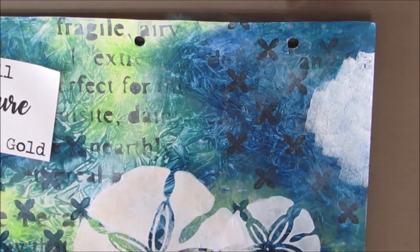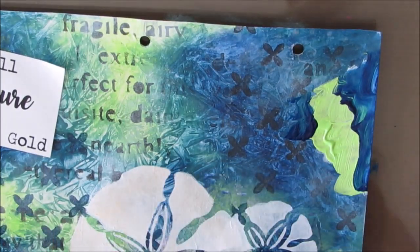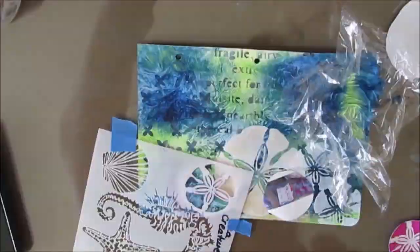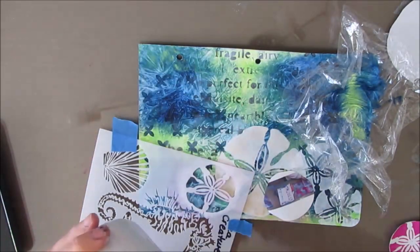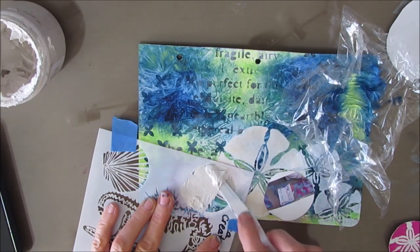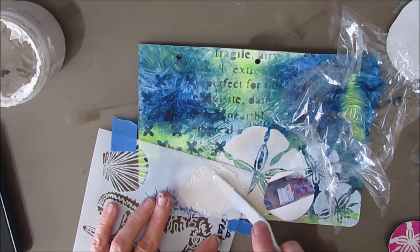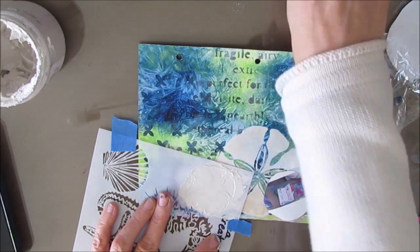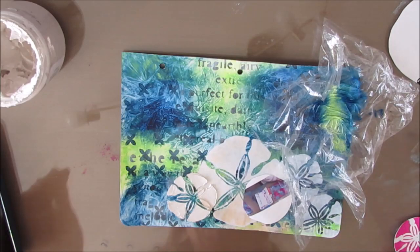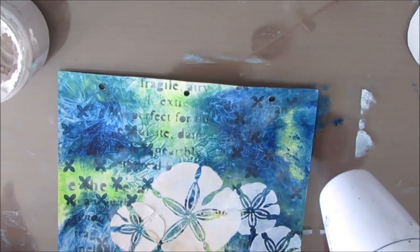Over here it was all blue and I wanted a little bit more lime green. So I put gesso on it and came back with yellow-green mixed with Prussian blue, like I did when I broke this page with the saran wrap. This is going to give me the same texture from the saran wrap technique when I broke the page, but introduce that little bit of green. I get the white pearl modeling paste — you can use regular modeling paste and paint over it with a pearlized or metallic paint. I'm putting it on rather thickly; I want it to look layered at the end. There we have the saran wrap technique.